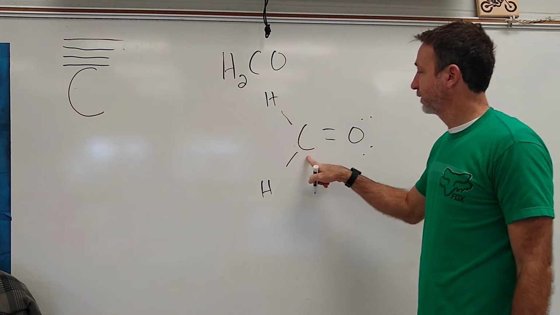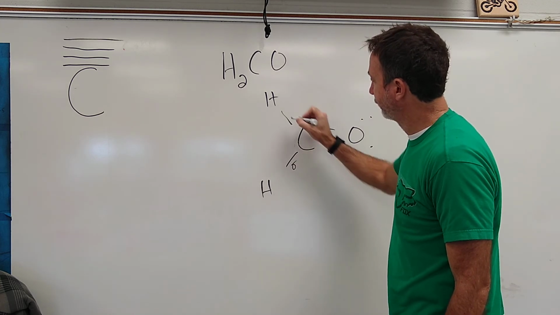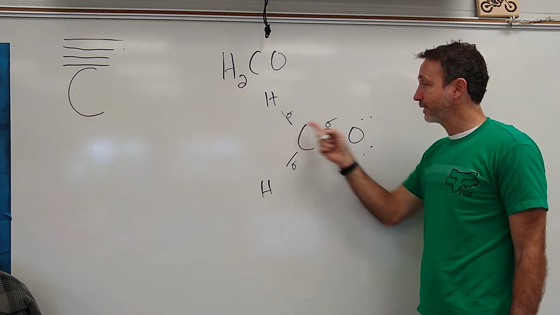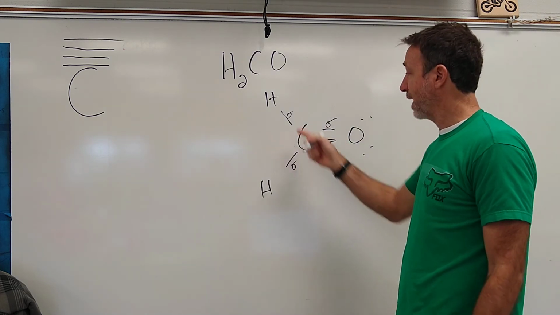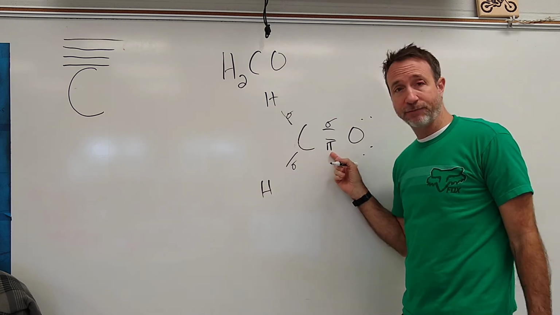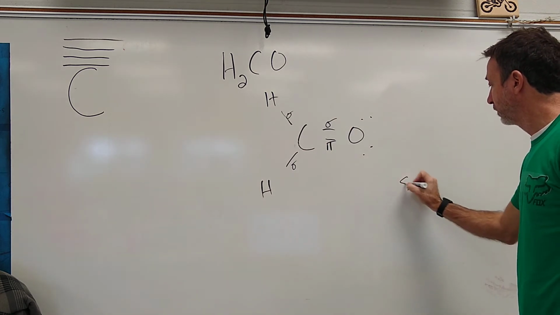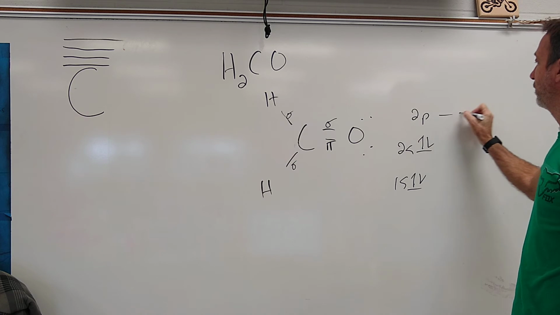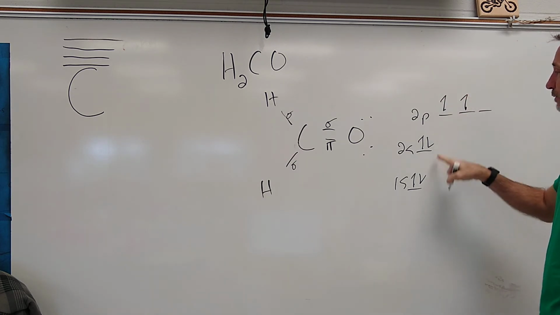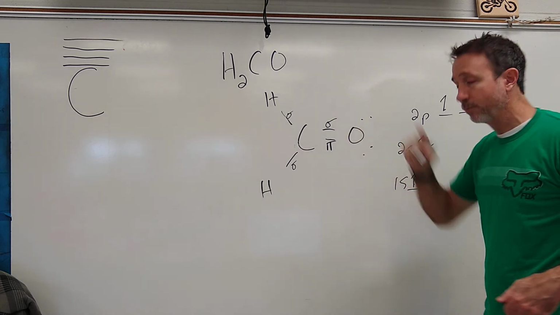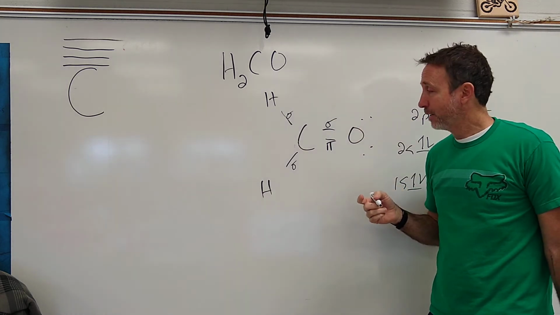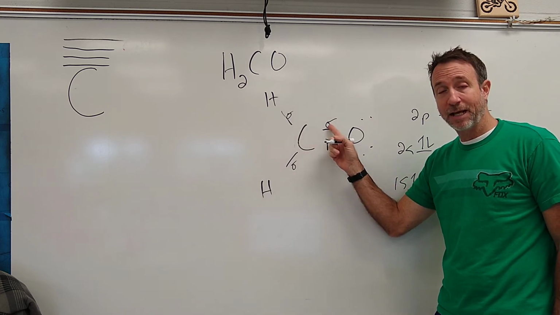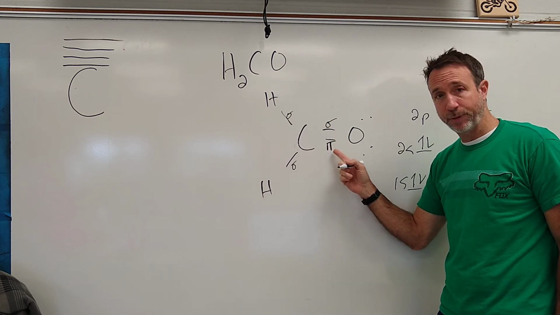All right? Let's look at this carbon atom. Sigma is the first, and boom, we got a pi. These 3 sigmas are sp orbitals, and this pi is a leftover p orbital. This carbon normally would have looked like this: 1s2, 2s2, 2p2. That's the carbon before it was in this relationship. But now this carbon has 4 valence electrons, in 3 sp hybridized orbitals and then a leftover p orbital.